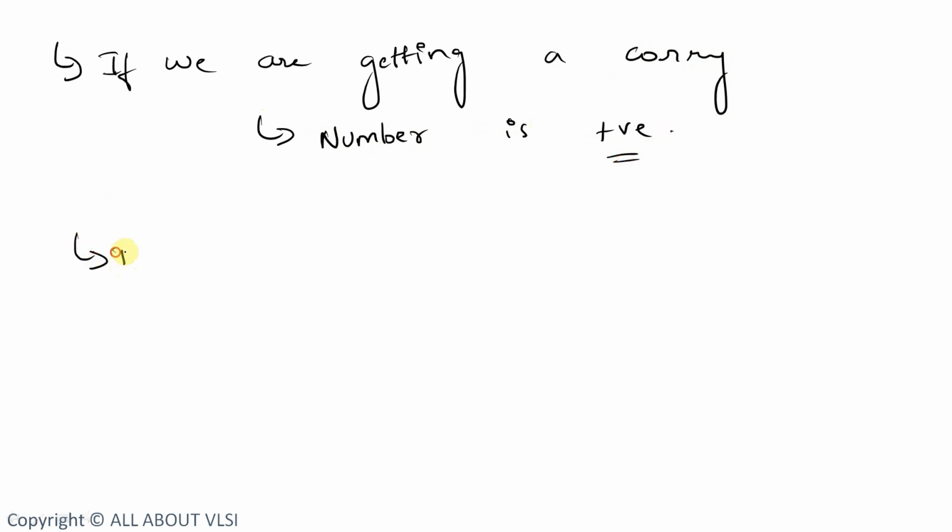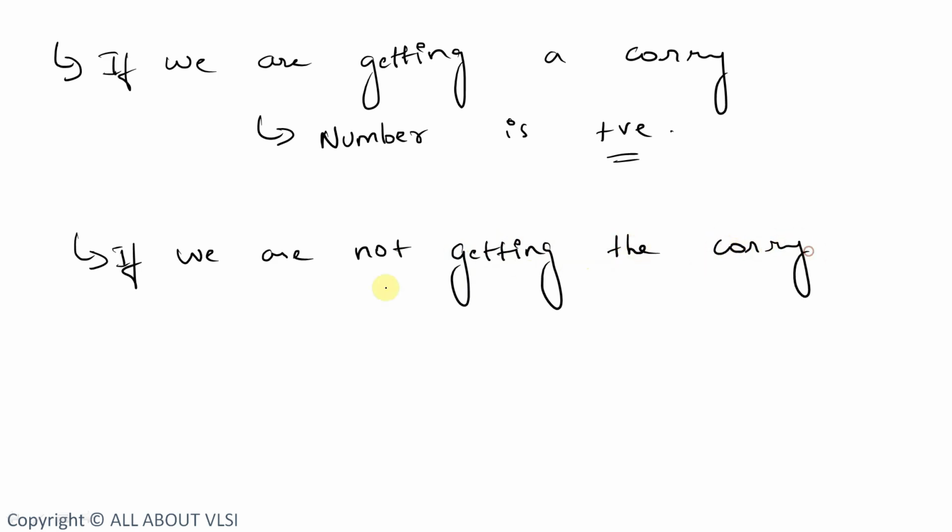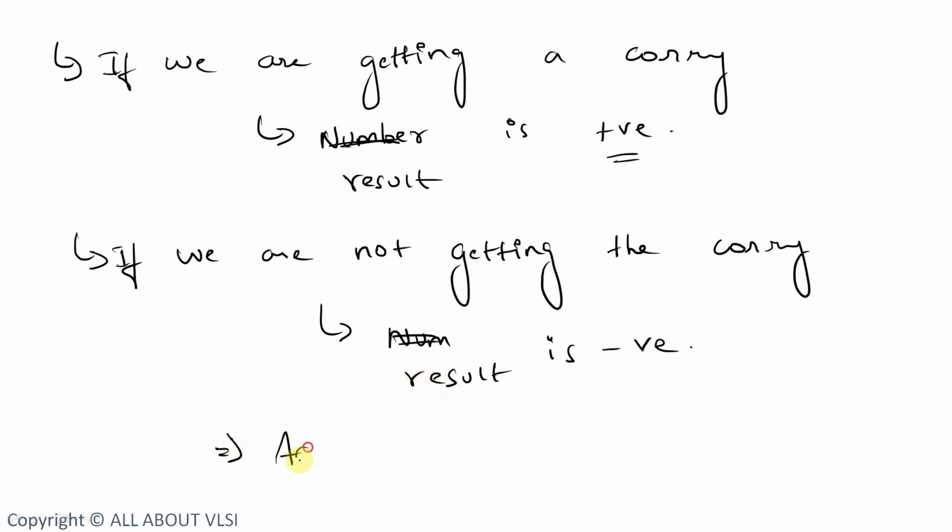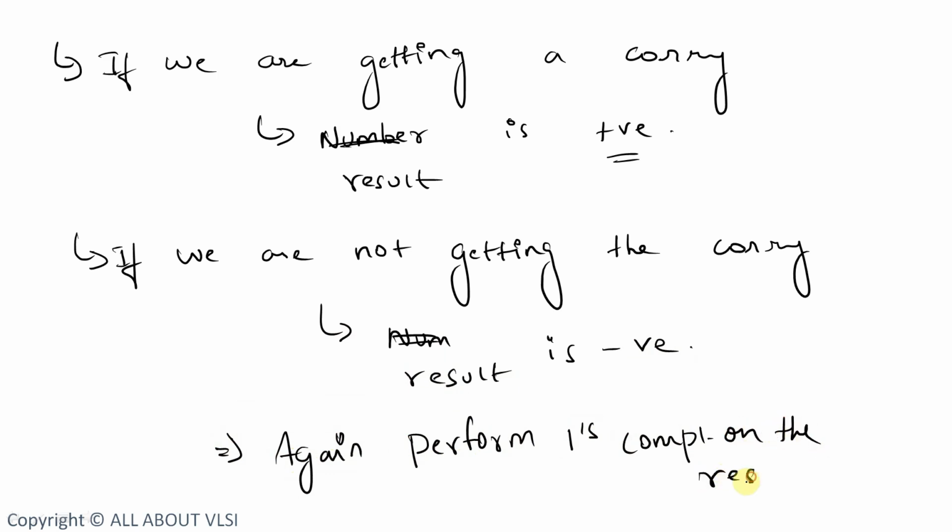And in the 1's complement addition, if we are not getting the carry, then the number is negative, the result is negative. And what should we do? We should again perform 1's complement on the result to get our result. So this is the procedure we are going to follow.